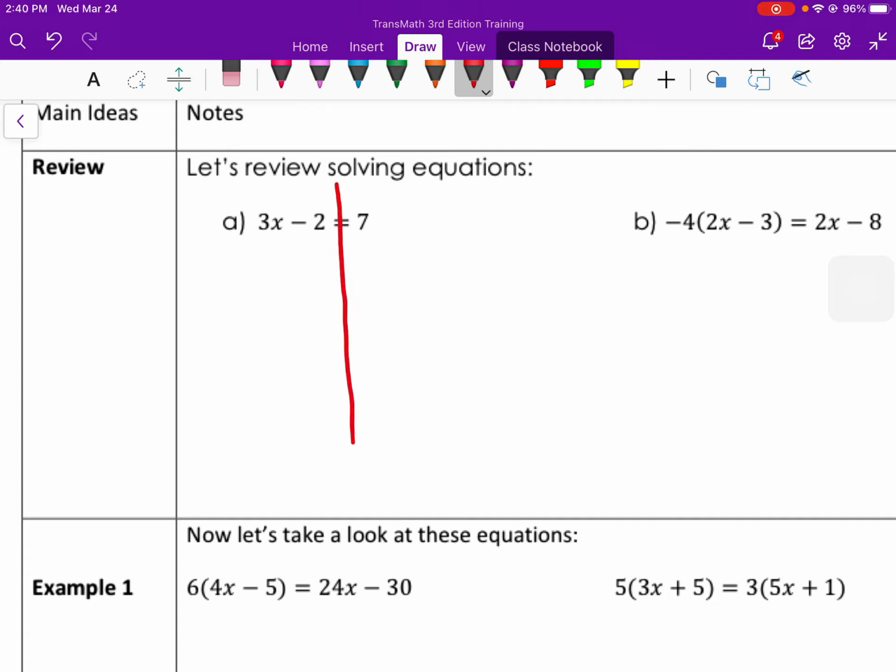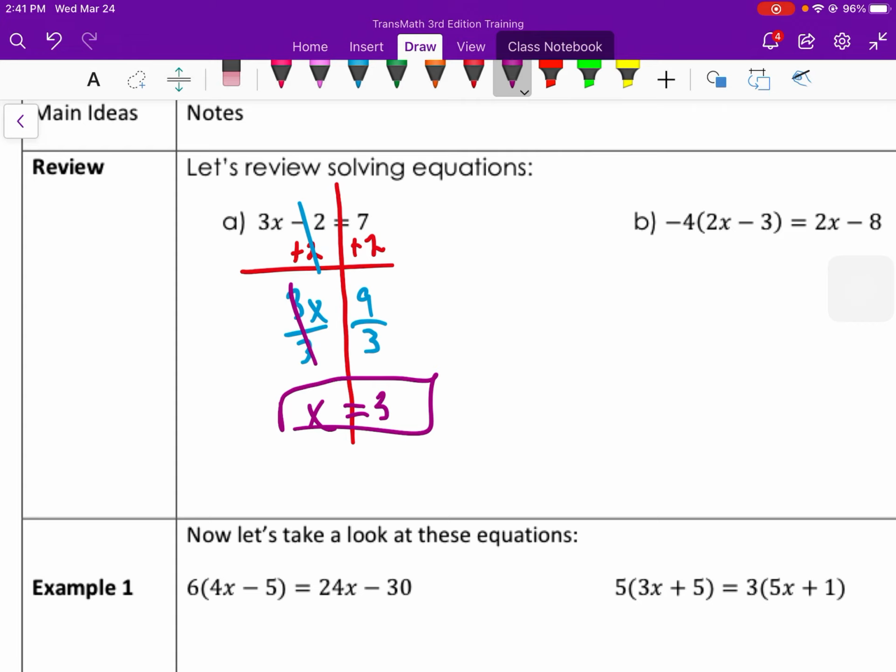In this first case, it is a multiple step equation. Remember, when we do our inverse operations, I'm going to want to add 2 to both sides first, so that I then have just 3x by itself equals 9. Then I want to divide both sides by 3 so that I have x equals 3. If you want to check it, you can substitute it and plug it back in and verify that your left will be equal to just 7.